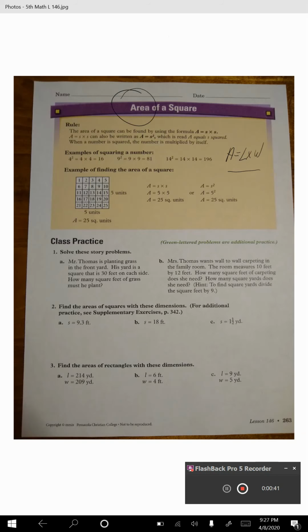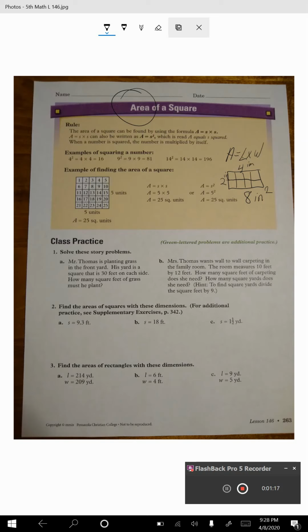Remember that? So if we had a rectangle and its width was 2 and its length was 4, we'll say inches. We would just do length, which is 4, times 2. That would give us 8. And what we have done, we have 2 going this way, 4 going this way. And you can see that we have 8 squares. So we would say that we have 8 square inches.